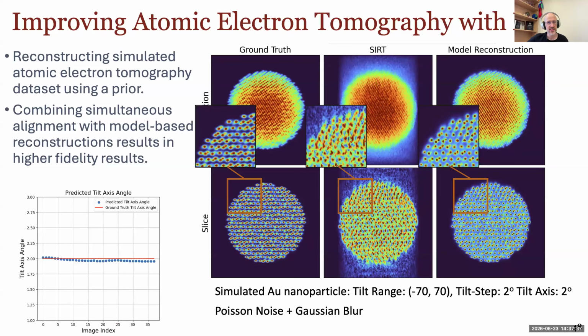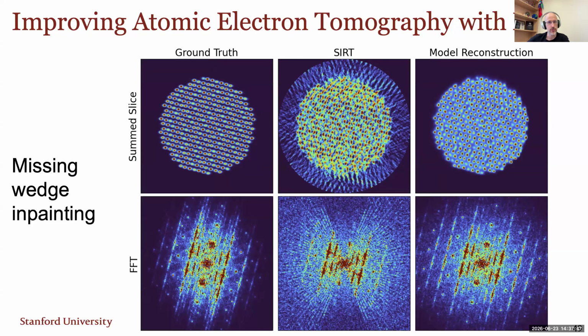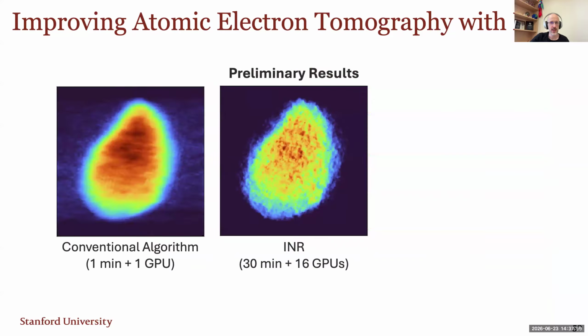This is just again showing that the model-based reconstruction using INRs just works so much better, especially at atomic resolution here. But what I want to do is just show you this example with the missing wedge and the small missing wedge, just to show you how effective the in-painting is. So we're working on extending these methods to atomic resolution. However, one thing that we ran into was that our current INR geometry was pretty good at low resolution, low magnification, but at atomic resolution, it wasn't able to recover the high spatial frequencies as accurately, and it's pretty slow.